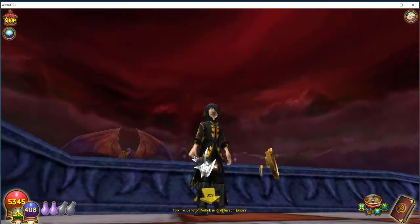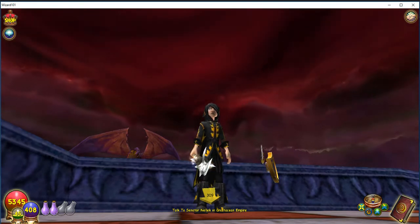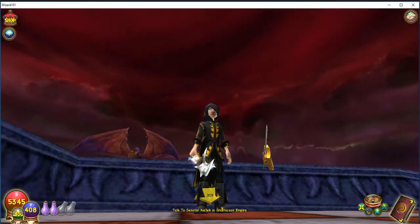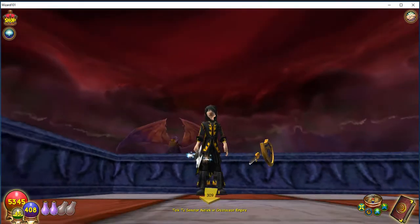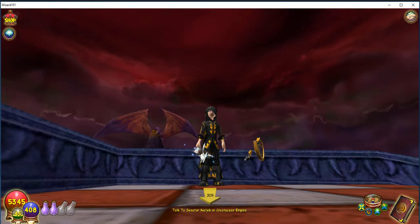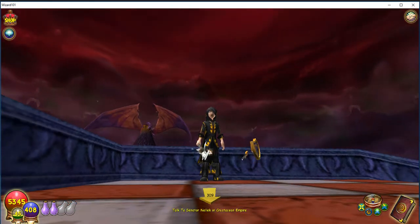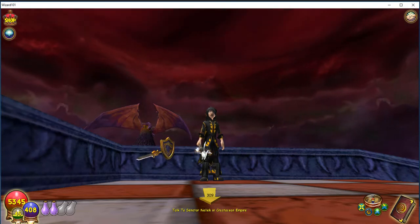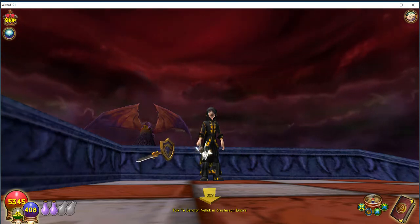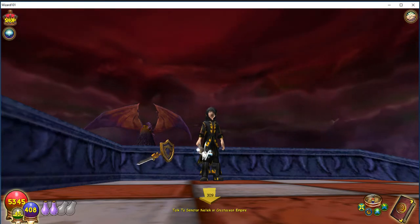So our number 6 spot goes to the Ducklings Creaver, which is the one that I'm using right now. Believe it or not, when I was doing my fire walkthrough until I got to Darkmoor, I was using this one a lot. It sticks out to me in time when I look at Wizard101 wands, because this is by far one of my favorite OG wands in the entire game. You should know, guys, I've been an OG player of the game for quite a while now.